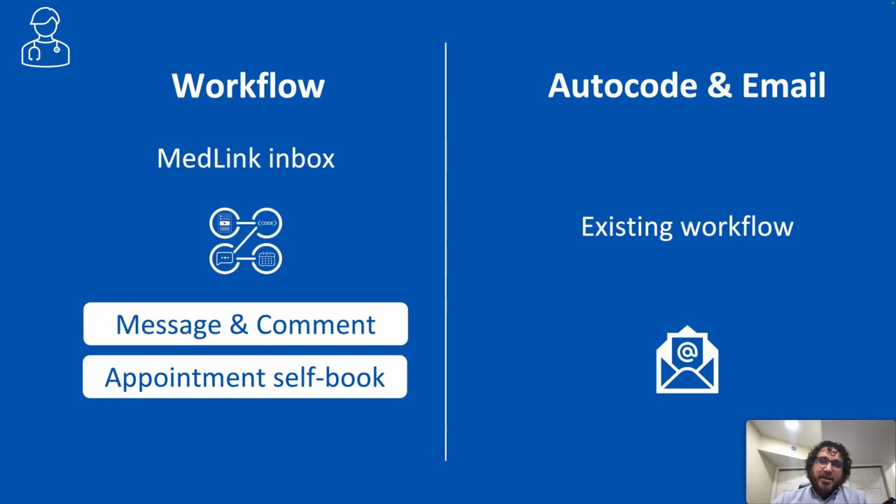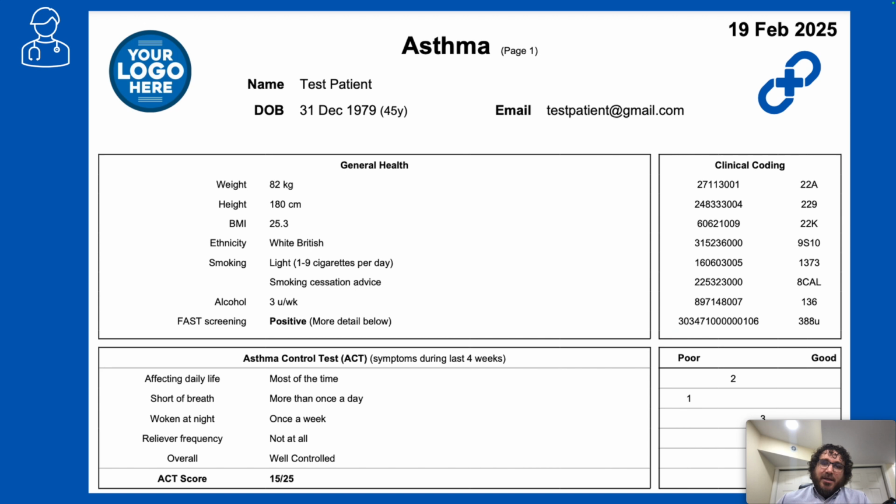And that means that a summary document that looks like this, instead of the data coming into the inbox, is generated straight away and is sent through to your nominated practice email address. And at the same time as that's sent, those codes are written directly into the record. So instead of your clinicians logging into the inbox, they log into an existing workflow tool such as DocMan and look at the responses inside that interface. It means a less complex setup and no system change, and then your staff can just use your existing communication tools, but it is more limited because it doesn't have any of the additional functions of the MedLink inbox.